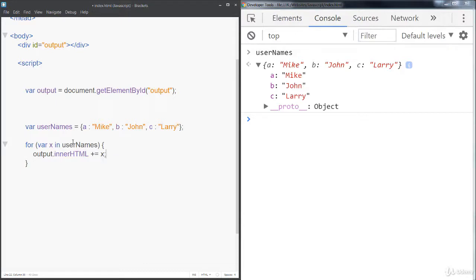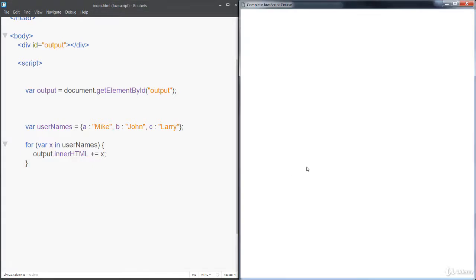let's output x so we can take a closer look and see what's actually happening within our code. So go back out and refresh it. So we see we've got A, B, C. And I should do a line break there so it's a lot more readable. So we've got A, B, C. These are actually the names of the properties, and we have the values. So we're returning back the keys, so we're not getting the names back yet. And we know that we can make use of them if we're using usernames. So we know that the object is usernames.